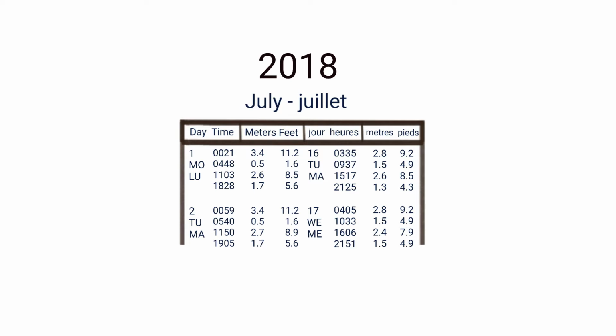Here, we're just looking at the top two entries for July 1 and July 2. Then it continues down the page until July 15, and then it continues in the next column with July 16 and 17. The column headers alternate between English and French, but each contains the same information. And each day is abbreviated with both the English and the French.